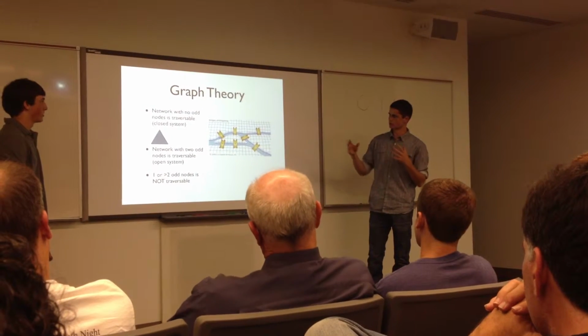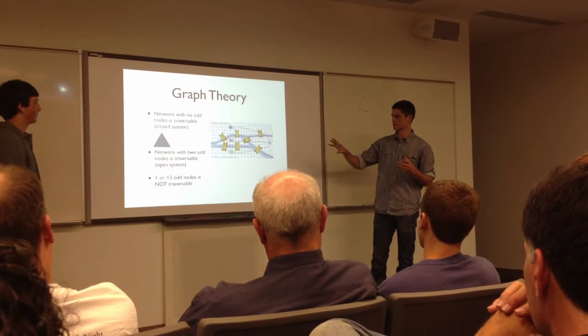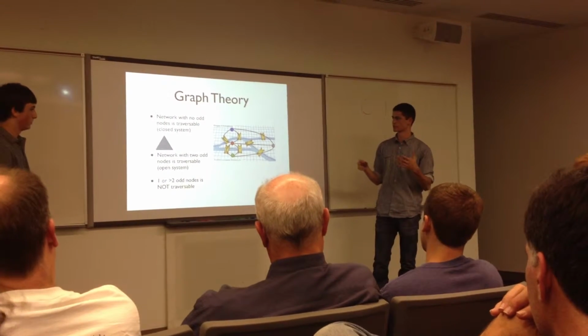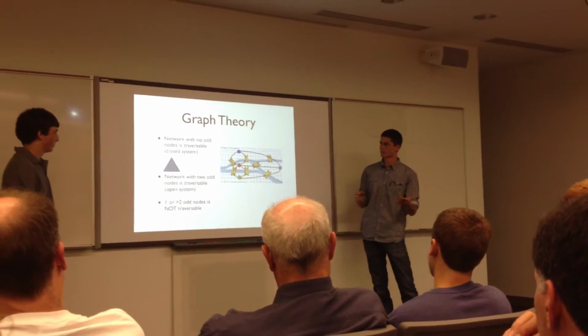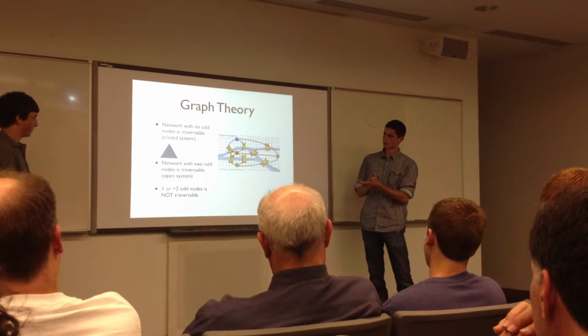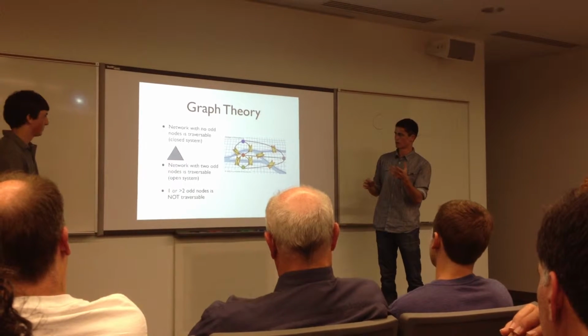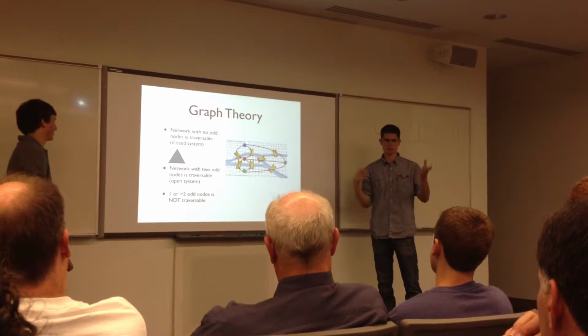So Euler turned this into a more graphical representation that looks like this. Each point is called a node and represents one of the land masses, and each line is a vertex, which represents one of the bridges. So Euler has these rules for graph theory on the side. First one is that a network with no odd nodes is traversable. And what I mean by an odd node would be if you have a node here and there's 3 vertices coming off, that makes it odd.